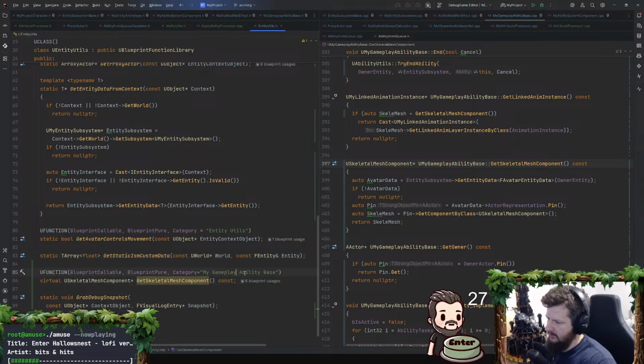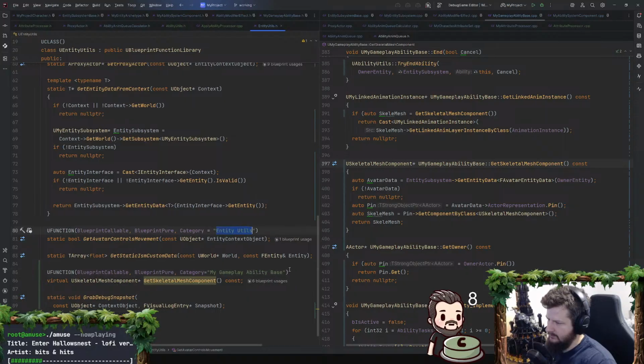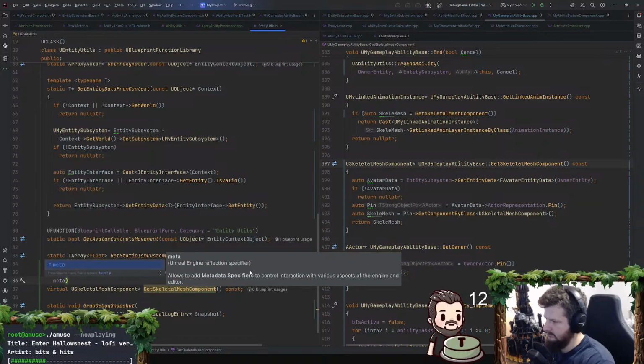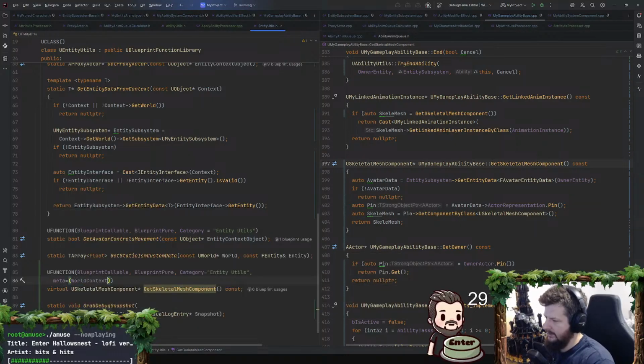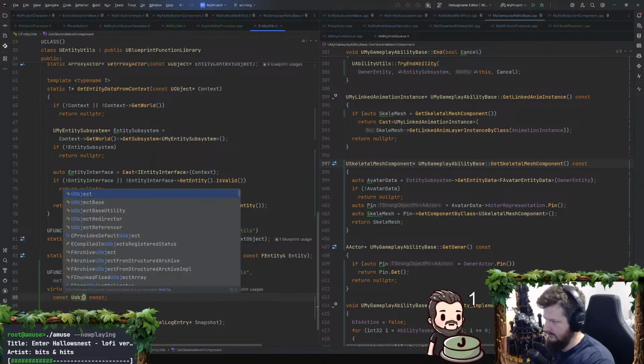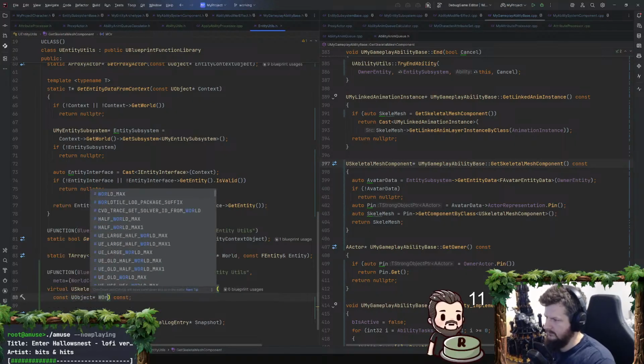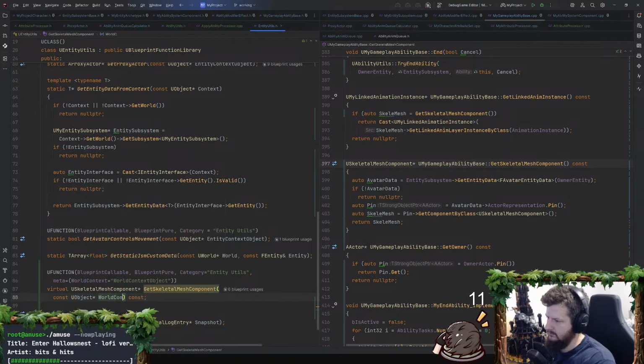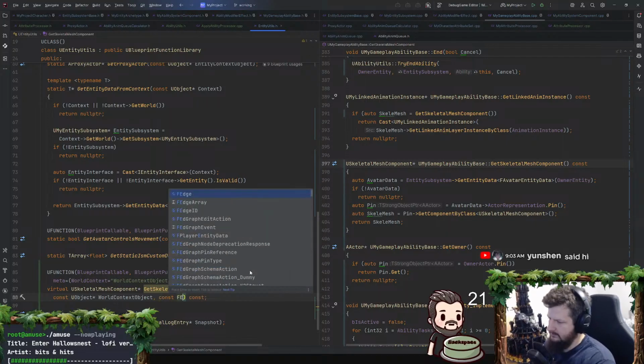Okay, blueprint callable, blueprint pure. World context object. Add the entity as well.